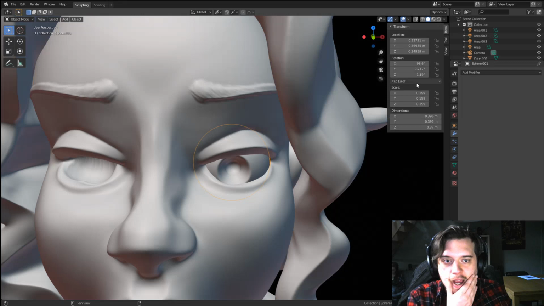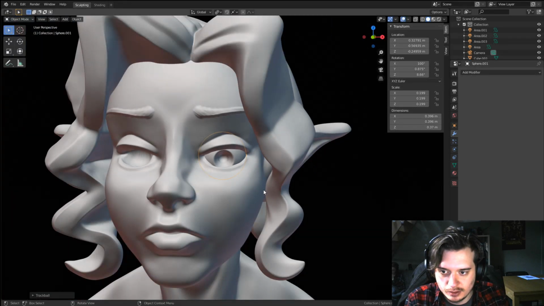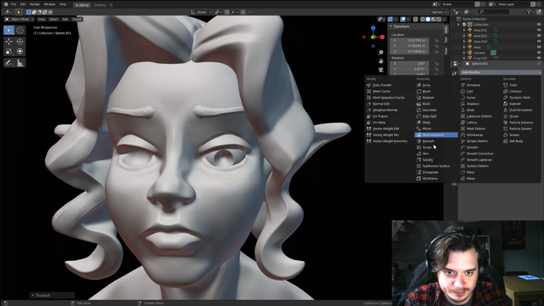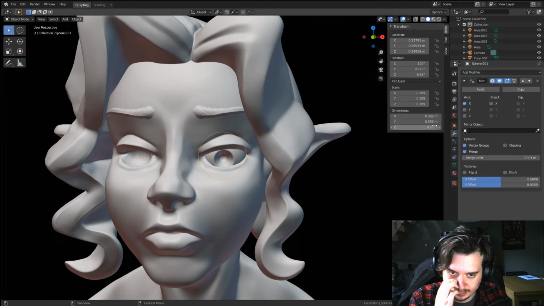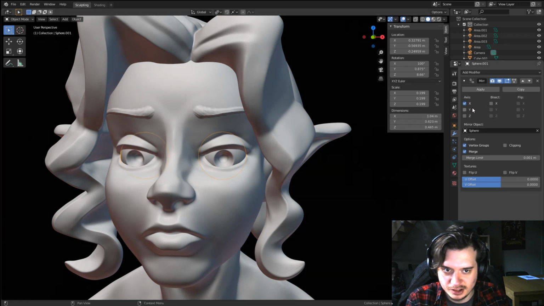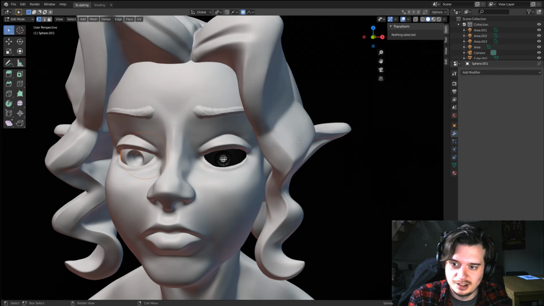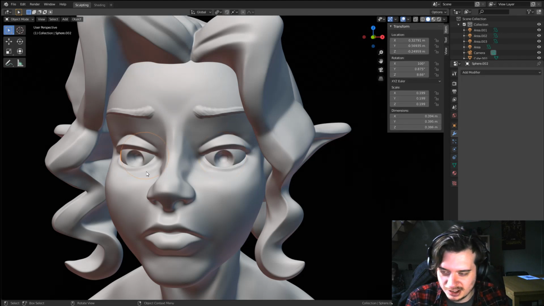Then we want to mirror this. Then we want to apply the mirror, go into edit mode, separate by loose parts.